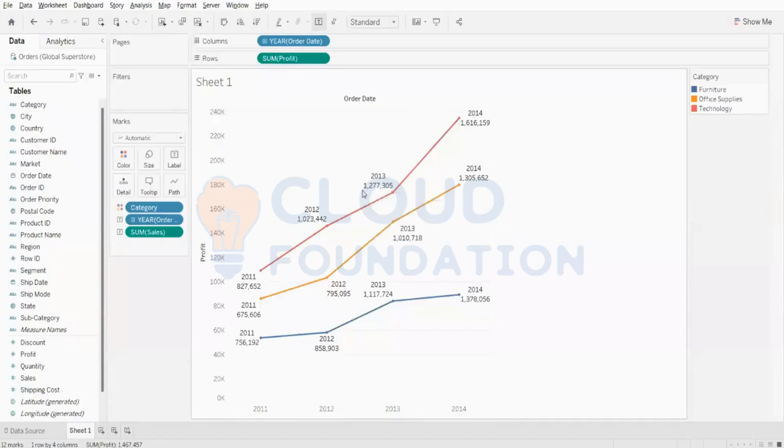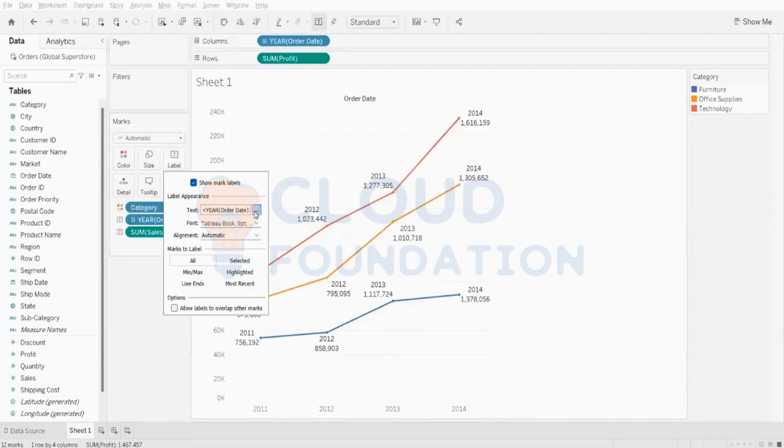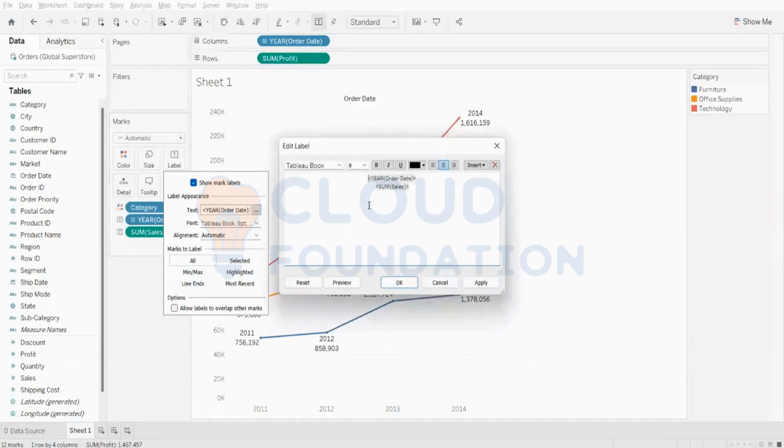What is this number? In that case, you can add additional formatting details by clicking on label, then clicking on these three dots that you see over here, and over here comes the text. Here you can write, say, sales is this and year is this.